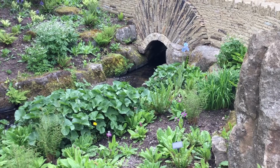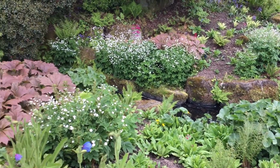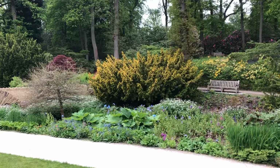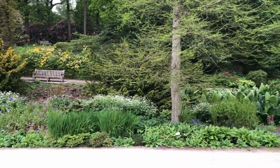But just look at some of the scenery here at the RHS Harlow Carr Gardens. Absolutely magnificent. They've got the stream, the lake, all these wonderful flowers, lots of trees and plants, lots of places to walk and places for the kids to play as well. It really is worth a visit. My family certainly love coming here.